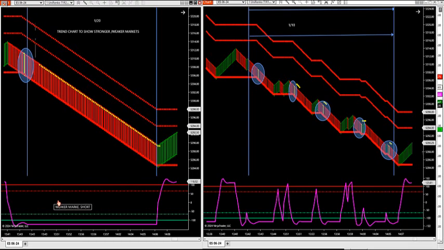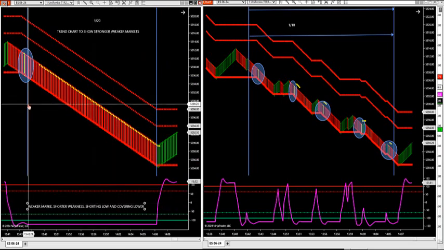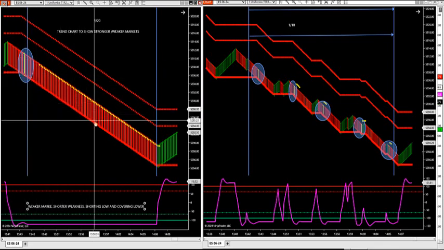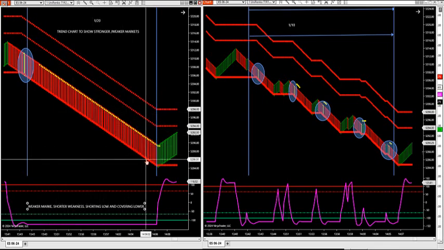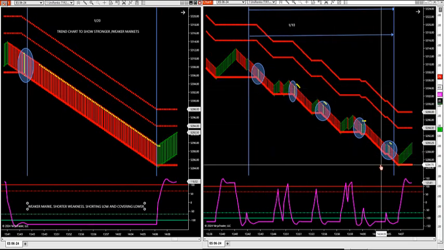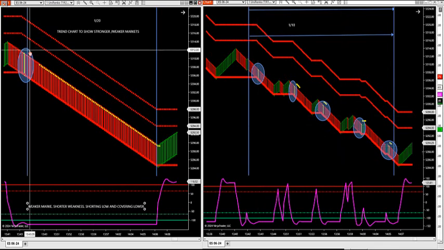You're not trying to buy the low like a lot of counter trend traders are doing. You're shorting low and covering lower, because that's the momentum of the market. So during that window of opportunity off the 120, you can trade off the 120 by itself and just try to position trade one move down, or you can have multiple entries off of your 110 and the window of opportunity.